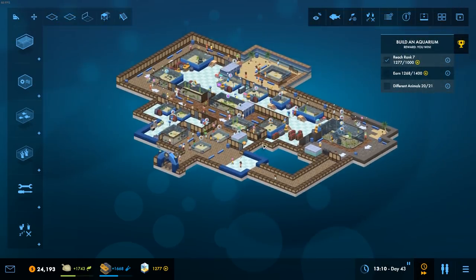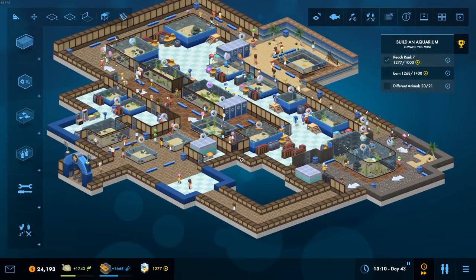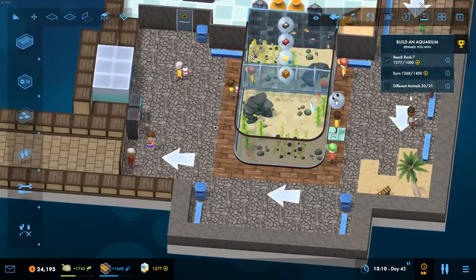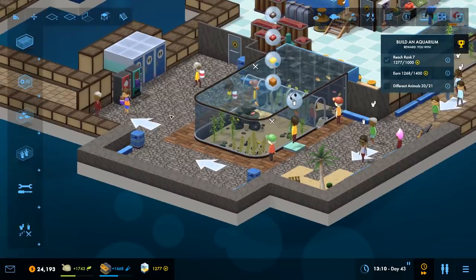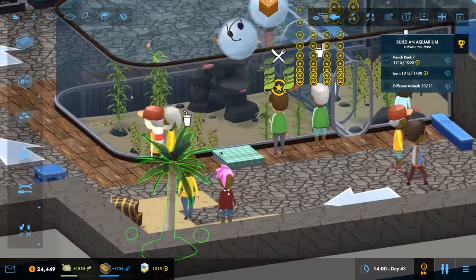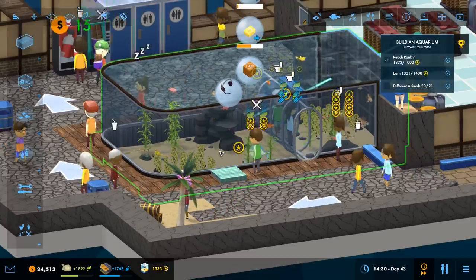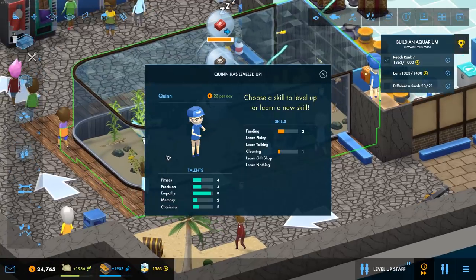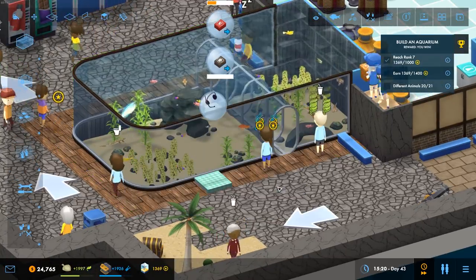And then I would say we'll probably call this one, because this one's done, and move on to the next level. Remember, we are playing through the campaign here. This isn't just completely sandbox. So yeah, we will definitely want to keep working. But I really want to see the talk. I want to see what that's all about. So Quinn has leveled up. Quinn, you're going to be a bit better at cleaning, because at the moment you kind of suck at it, to be honest.